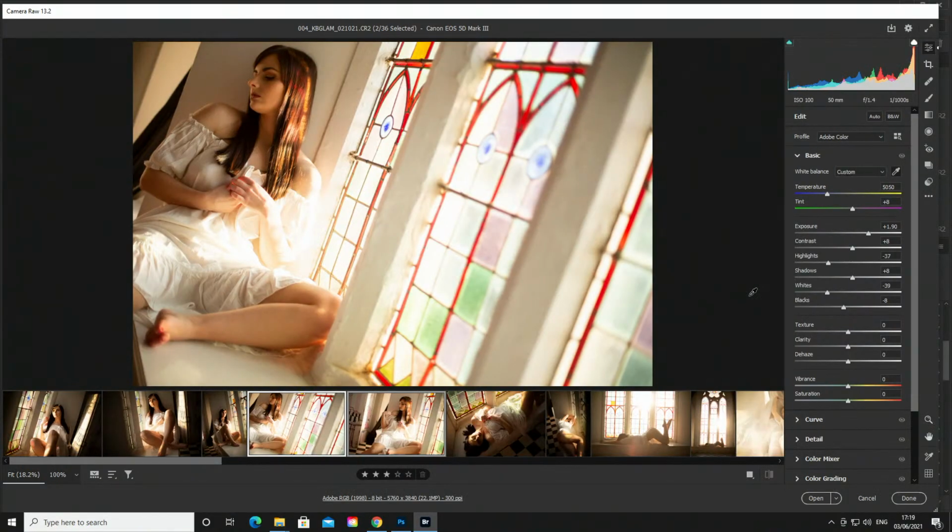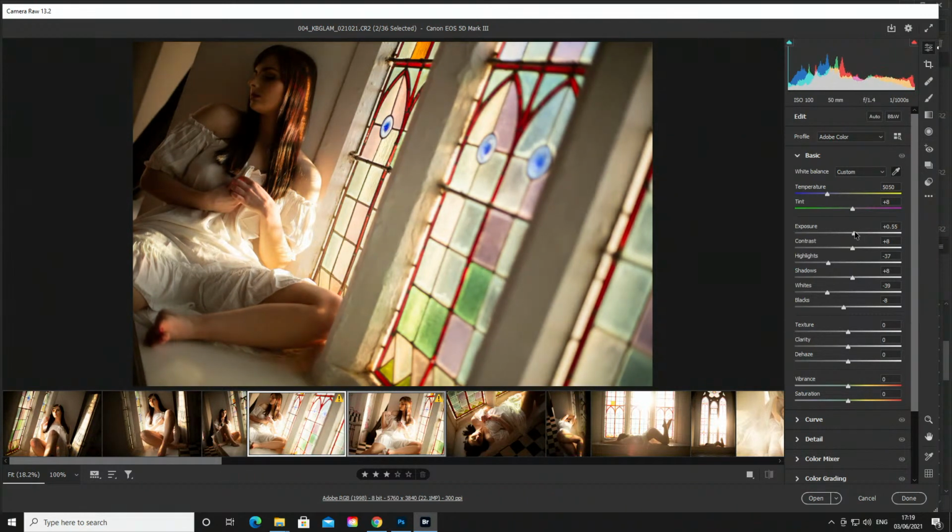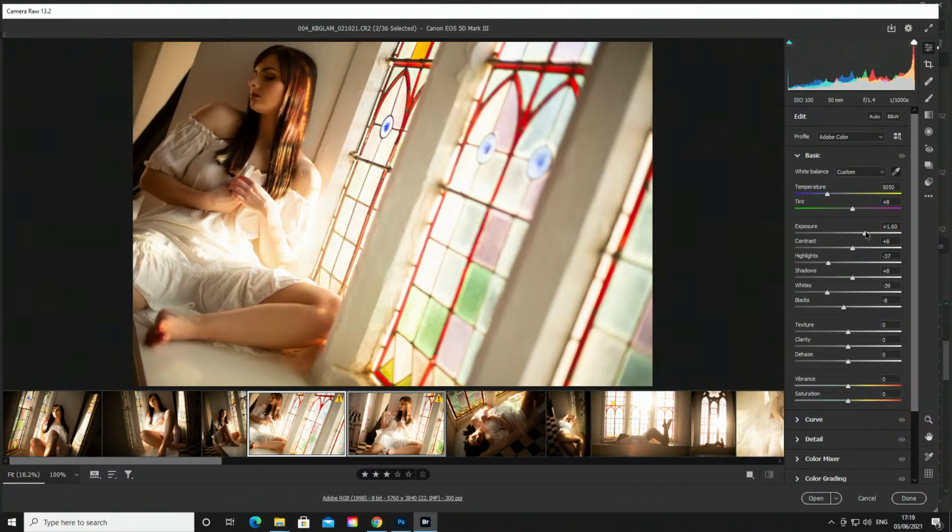In this case, you've either got to add in a reflector or a flash or whatever it is, but it still looks pretty great. But because she's looking away, do I have to have the face lit, or is this a faceless image, or is it a half exposure? That's really just down to you, of course.